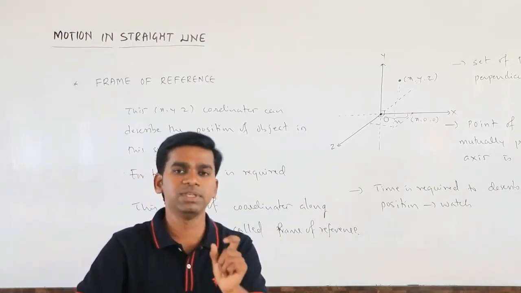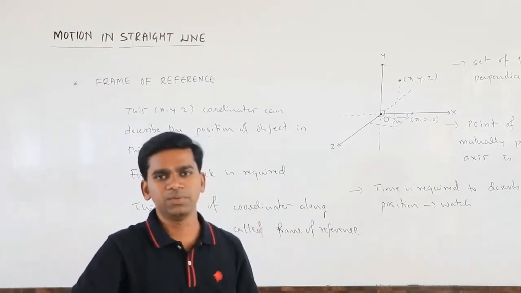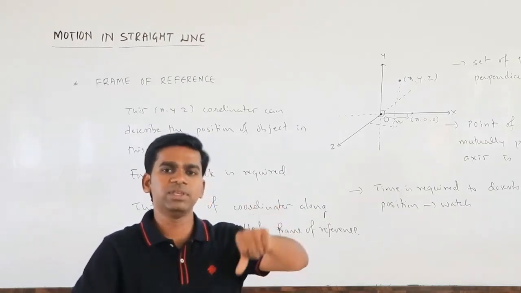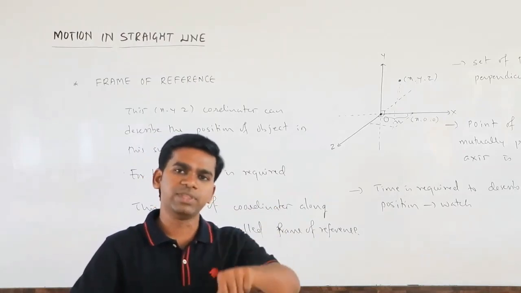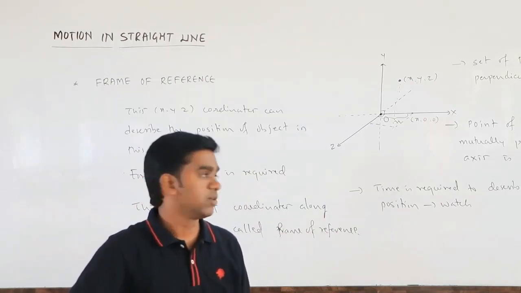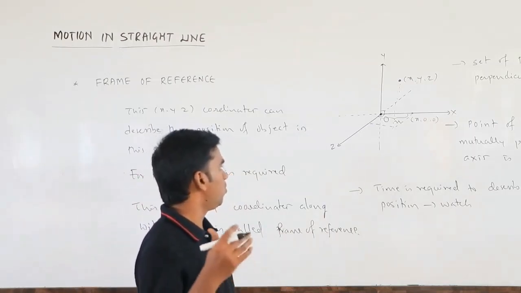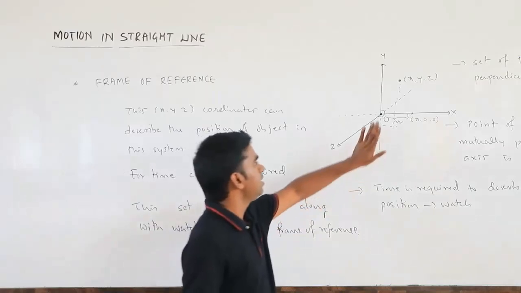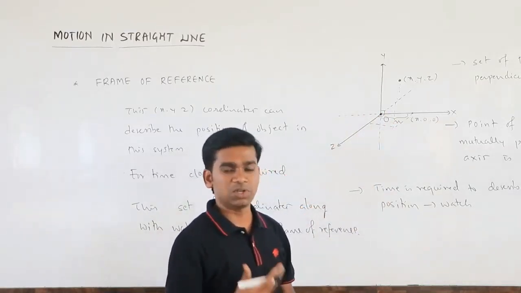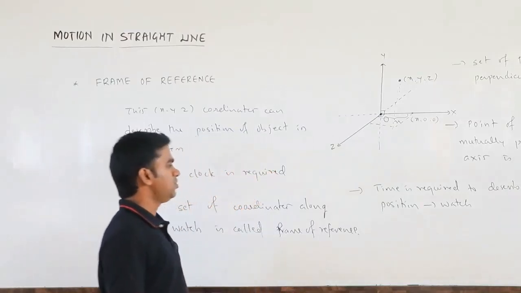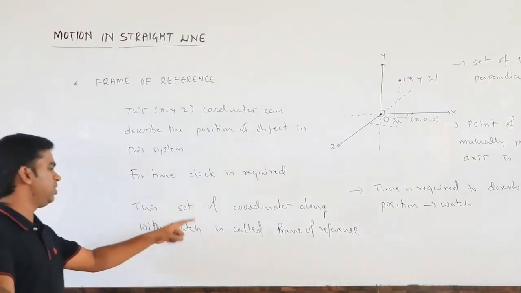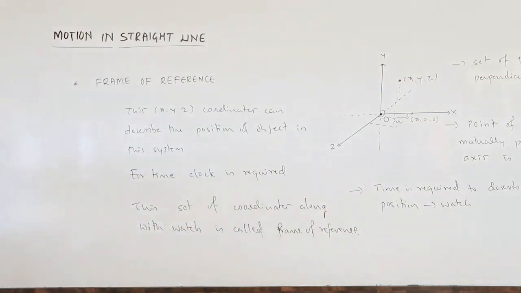You have to give what measurement you want to measure or describe. They are just like an empty bottle. If you put water, it becomes a water bottle. If you put milk, it becomes a milk bottle. If you put something else, it becomes something else. It depends on what you put in. Like that, these three axes are going to be defined by you. Once you define and consider them, that is going to be your frame of reference.